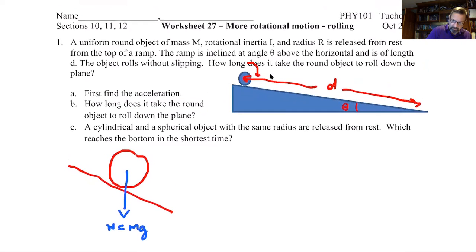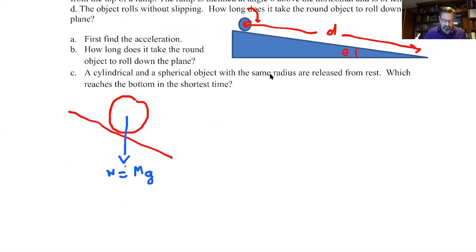Now, actually, I don't want to use that symbol. The symbols I'm using in this problem, and I should be true to them, are capital M, the moment of inertia of that thing, I, and it has some radius R. So capital M, capital I, and R are the symbols I should be using. So I'm going to make a little modification here. I'm going to write weight is capital M times G, because those are the symbols given in the problem statement. And as a solver of the problem, you're kind of obligated to stay with the symbols you're given. Okay, that's the obvious one.